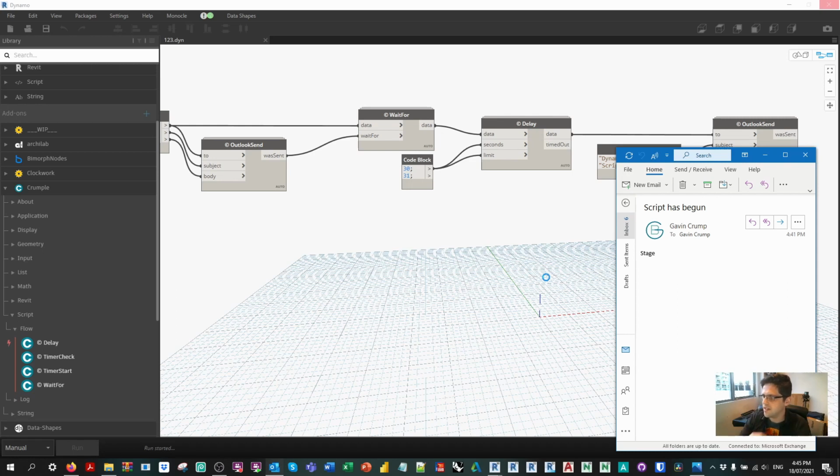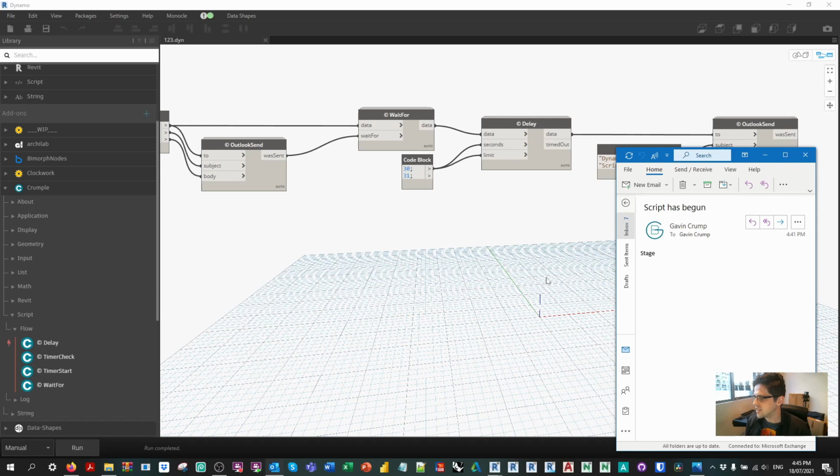So it's a really handy little function when you know that you don't want to be sitting at your desk for too long. Obviously, there are different ways to do this as well. You could do Slack, you could do MS Teams. In this case, there's actually a package called DynaSlack that someone has written, which is really dedicated to doing things like this. And MS Teams, of course, has its own API that you can access as well. I'm not sure if it's as straightforward as Outlook. I'll probably try to build this into a package in future.